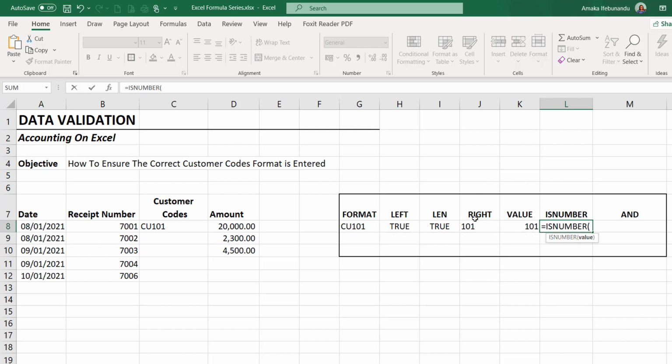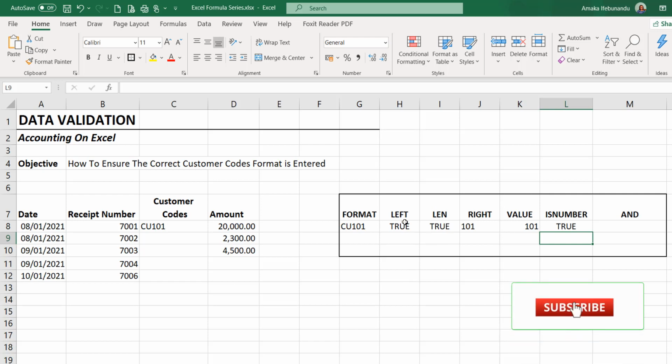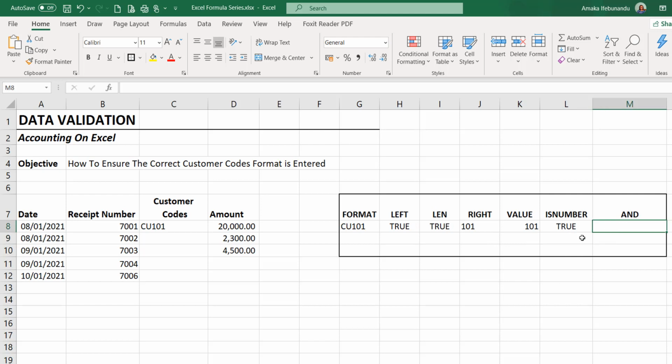So we'll have to input both this formula and this formula. The first formula was, we'll start with ISNUMBER, VALUE, RIGHT, from the right of this cell, the first three. Good. So we want to test if it is a number. Now close it. So it's a number. So we have three logical tests that pop up true: LEFT, LEN, and ISNUMBER. So we will now combine these three logical tests and put them in the AND. The AND function returns true if all three logical tests are true.